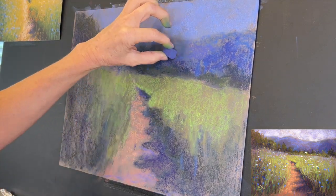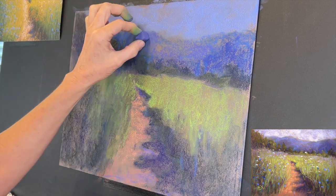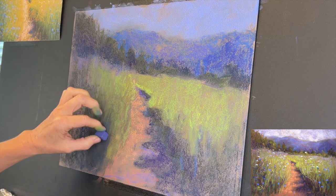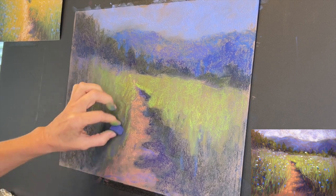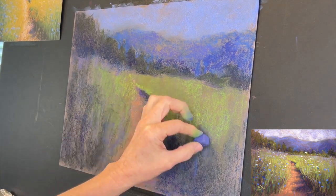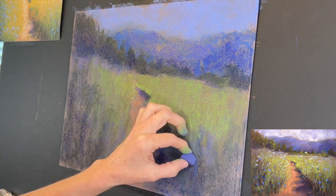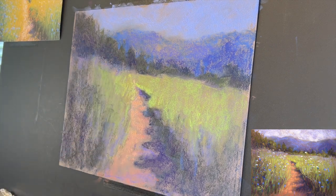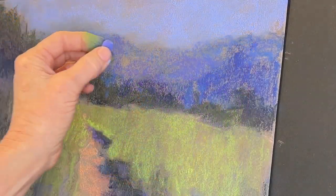Shadows are cooler. Okay, so now I'm adding a little more blue, filling in that mountain still. And I'm going to get to those sunlit valley areas soon. So I'm using a little bit more of this blue to get some more shadows in areas where that value makes sense. That helped with breaking that division from dark to light there. All right, now I'm getting back to this mountain again, like I said, real soon.